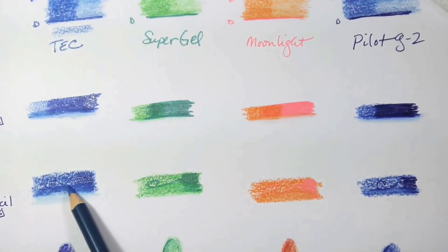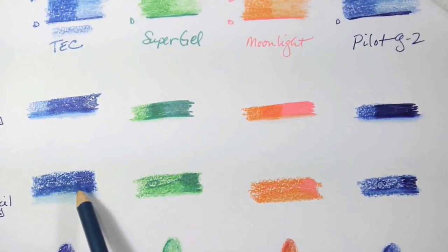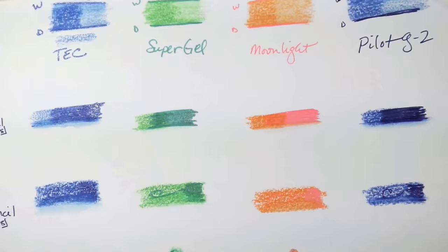And then if you decide to use the brush technique where you move gel pen over into your pencil, you'll notice here it fills in some of the white spaces, and the effect of the gel pen, the glitter or the metallic, will still stay intact because it's not being covered up by wax.